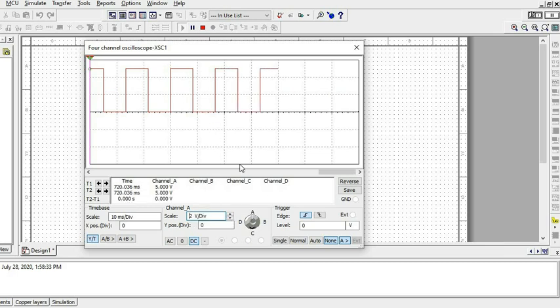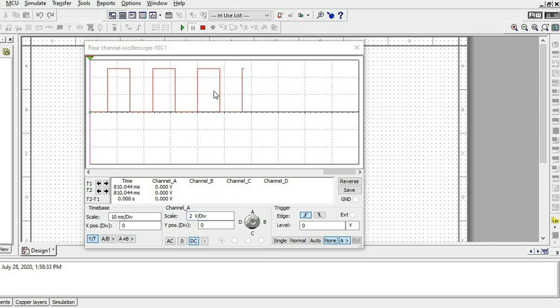This is 2 volts per division, so each one of these boxes is 2 volts high. From here to here is 2 volts, and from here to here is 2 volts, and then that's a half. Let me pause this for a second. Right now I have 2 volts per division in the Y direction, so this box is 2 volts high, 2 volts high, 2 volts high. This signal is 2, 4, and then 1, because this box is 2 volts high and it's halfway through. So it's a total of 5 volts high.